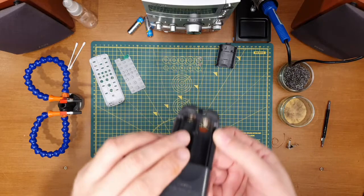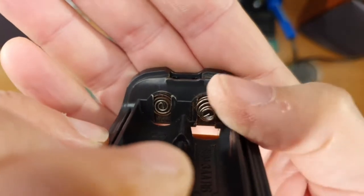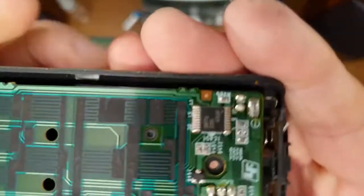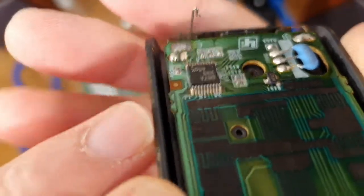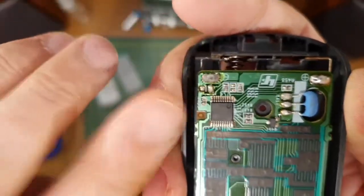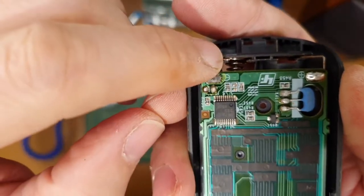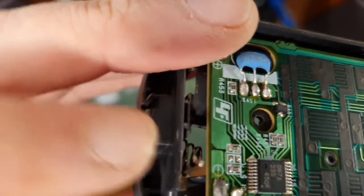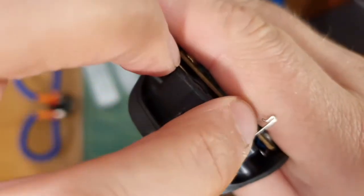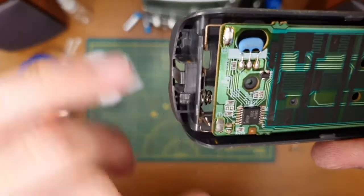Okay. I'll show you guys this. This is where we are now. So you can see we've got the new contact in here. It's fully seated. It's in about as far as it's going to go. But what I am wondering is whether or not I shouldn't just bend this over and straight to this pad here. It might fit. I could probably straighten that little bit over as well. Drop that bit out, put that on the top, and call that job done.